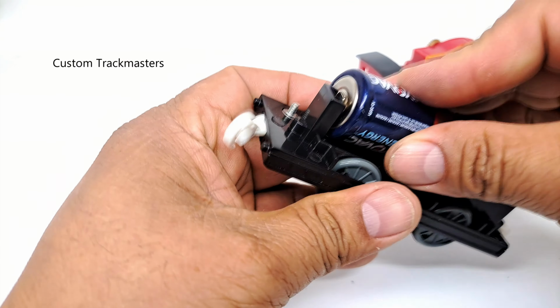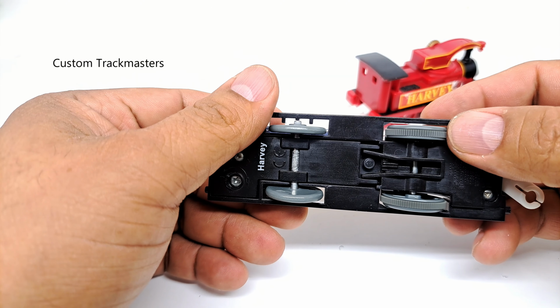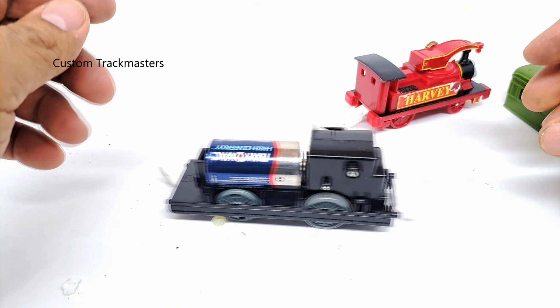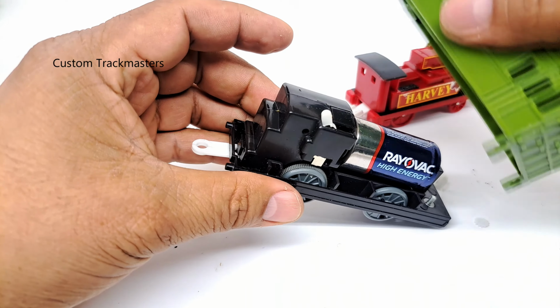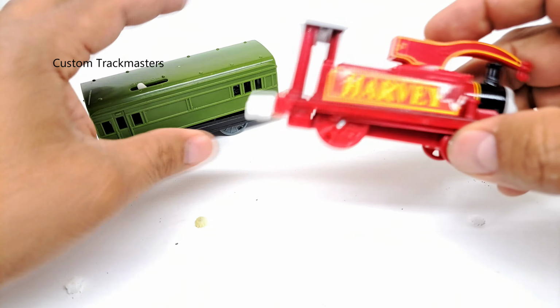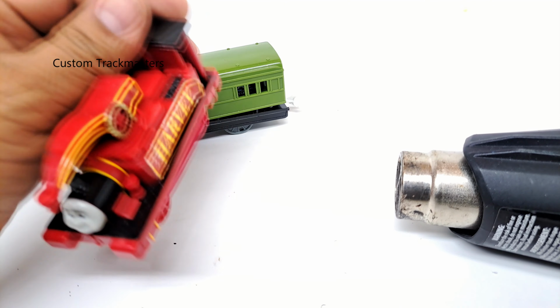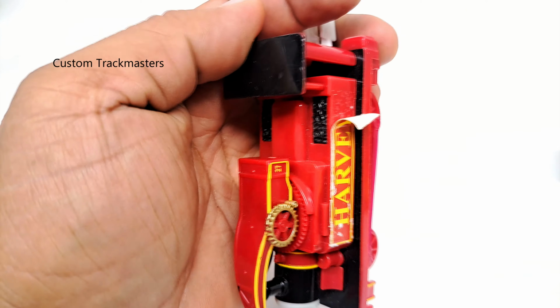All right, let's do a test, see if it works. Now we put the pressure on the wheels, and as you can see, it's running perfect. Now we just need to focus on Harvey itself, remove these decals. I am using a heat gun, so do not attempt this at home, it's very dangerous.